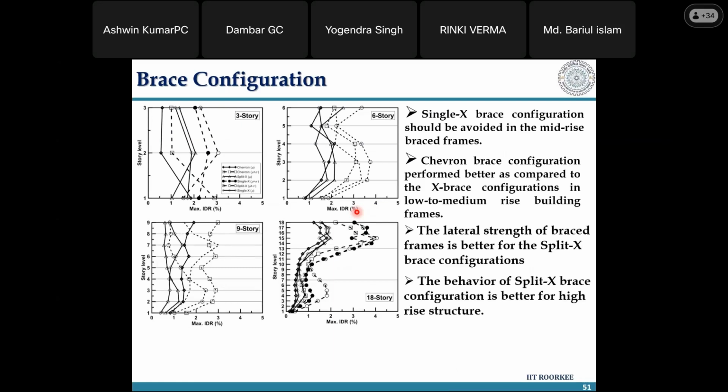Now, here is the time history analysis of all these configurations, 3-story, 6-story, that we had done as per our study. We have understood that in local analysis, considering all the braces at all floors to have yielded and buckled simultaneously is a rare fact to happen. Normally, you can see this is an 18-story structure and only at a particular mid-floor level as well as a top floor level, the demands are higher. So you can expect the braces at those levels to undergo yielding and buckling with some distributions.